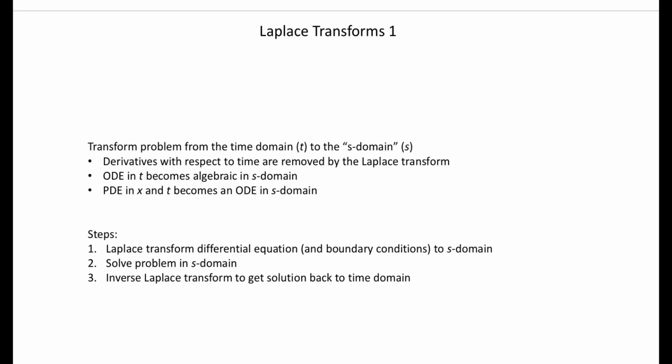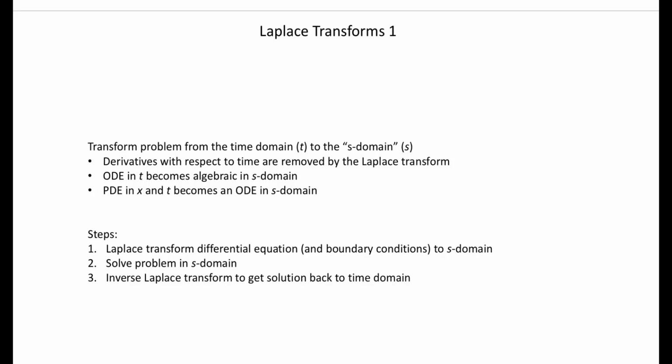Okay, once you solve that problem in s, then you have to get it back into time. So there's several ways to do that. Inverse Laplace transform is a thing, and we'll talk about that. But there's also numerical tools that you can use. And actually, the homework that you're going to do next week is going to involve getting a problem into the domain s, solving it there, and then using a numerical technique to get it back into time.